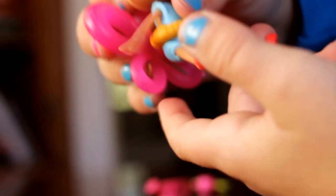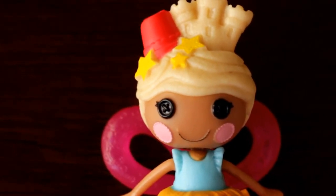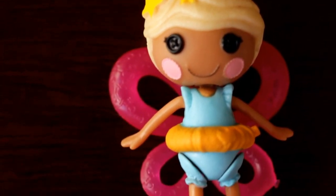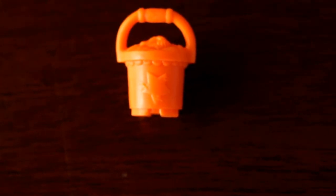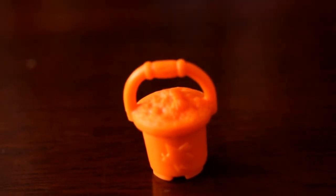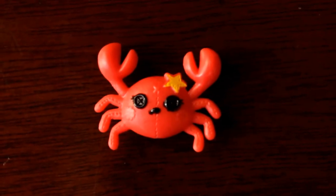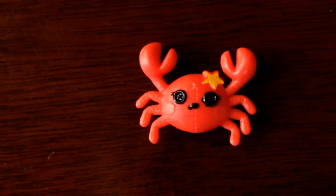Her wings look like floats — like arm floaties so she can swim! Here's a closer look at June's little face; she also has pink blush, and you can see more details of the sand castle, her bathing suit, inner tube, and her little red shoes. Her little orange bucket has a tiny starfish on the front with nice details around it, and the top of the bucket looks like it's filled with sand and some shells. Her little pet crab has a little starfish barrette, a little nose, and two button eyes.